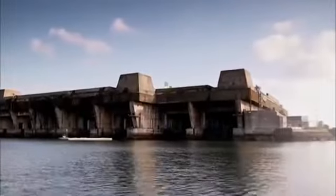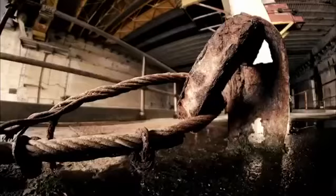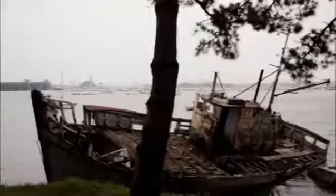This would have been a hive of activity during the war. There were 200 people that worked down here. This was really the first bunker that was built at Lorient. And of course, it was from here that Dönitz would have overseen the construction of the rest of the base. Dönitz wants to turn the port into an indestructible fortress so that he can protect his precious U-boats and keep them operational.